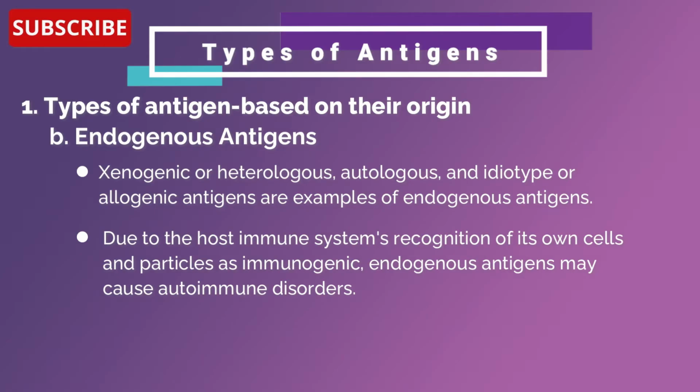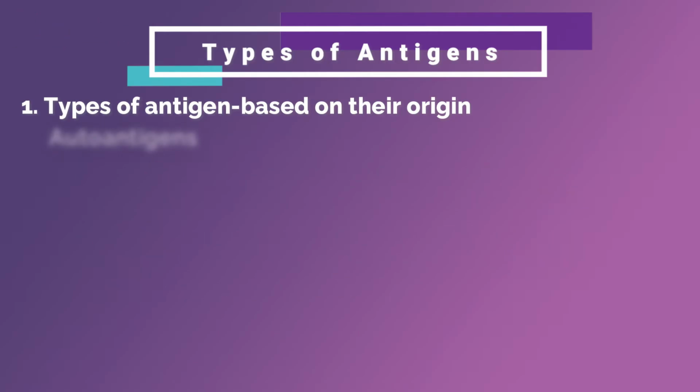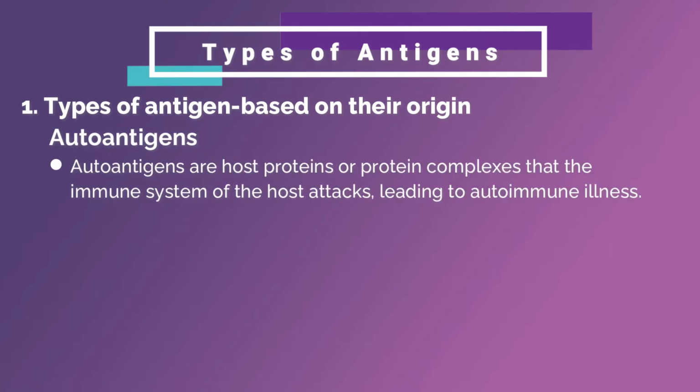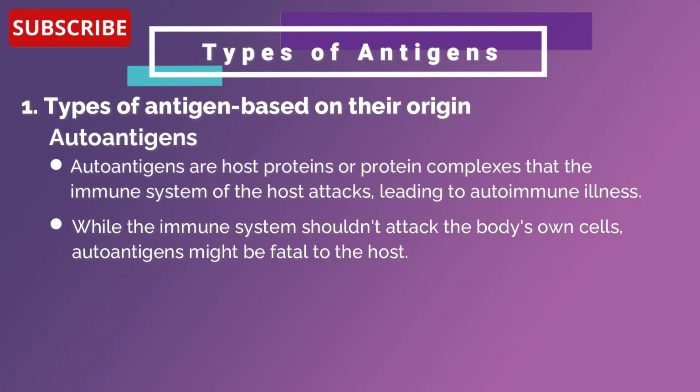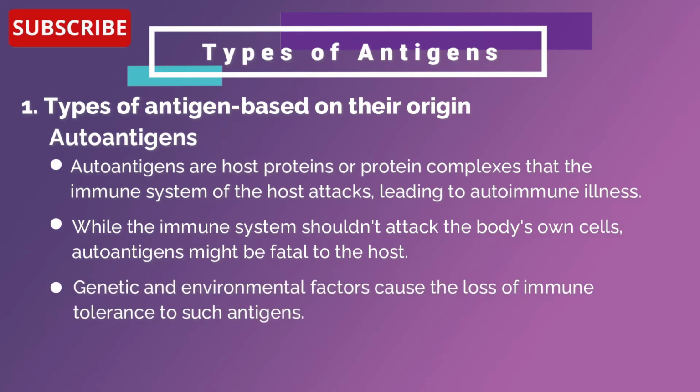Due to the host immune system's recognition of its own cell and particles as immunogenic, endogenous antigens may cause autoimmune disorders. Autoantigens. Autoantigens are host protein or protein complexes that the immune system of the host attacks, leading to an autoimmune illness. While the immune system shouldn't attack the body's own cells, autoantigens may be fatal to the host. Genetic and environmental factors cause the loss of immune tolerance to such antigens.